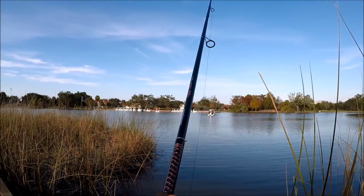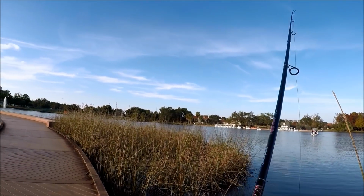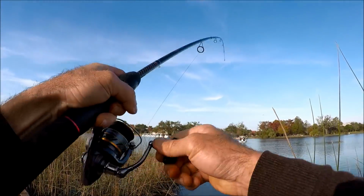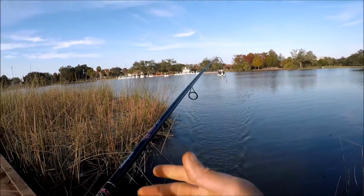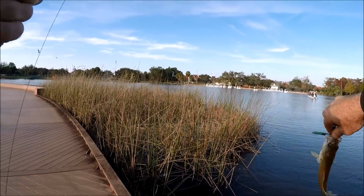Got any hits? Yeah, several bites, and I've caught two from way out there. More bass? Yeah, there's one right there. There you go. From the same spot. There's like a drop off there. This one looks a little better than the last one. Oh, nope, same size. Actually, maybe it's a little smallmouth?